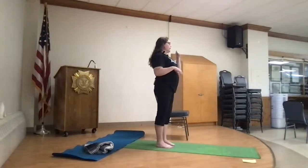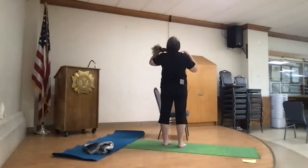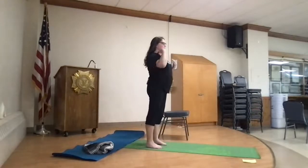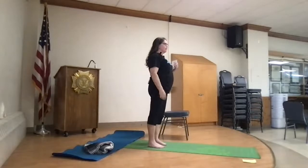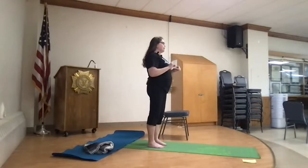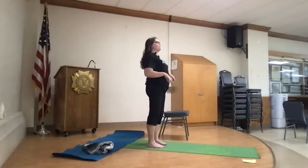So we're going to do a simple back bend. Be careful with your neck. We want to keep this long. We don't want to be crunching up like that. So keeping the head long away from the shoulders. And we're just going to start very simple, not very far. If you feel warmed up and you want to go a little further, that's fine. I'm not picking anybody up off the floor today, so don't go further than you can get back up.